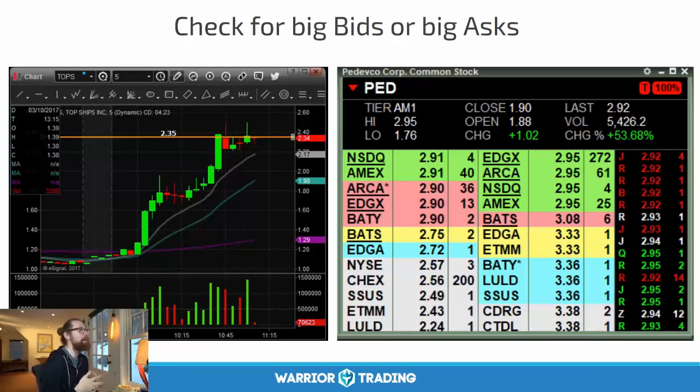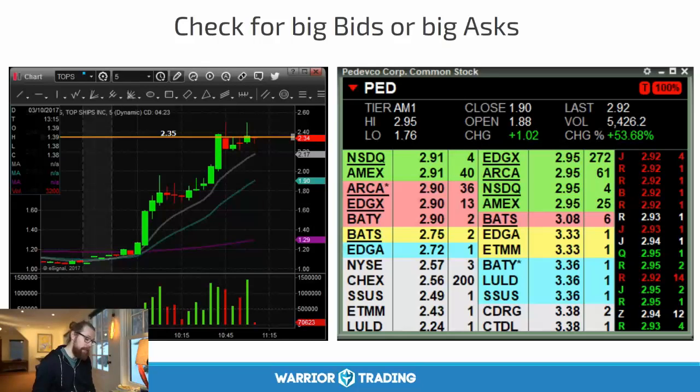Now, if you hide your shares, we may see and identify that there's a hidden seller. An example would be where there might only be 1,000 shares listed, but you're seeing tons of green going through, clearly far more than 1,000 shares, but the price isn't breaking. So when we see lots and lots of green, and there's not a countdown like 27, 26, 25, 24, 23, there's just 10 shares there, or 1,000 because we add the 2 zeros, then that's when you realize, okay, there's a hidden seller.